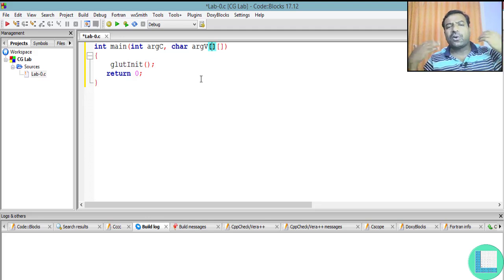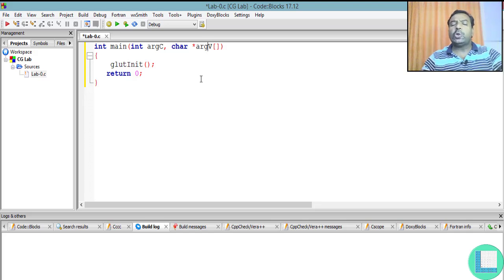Now, what do you fill? You do not know how many parameters the main function will receive upon execution. Hence, I am going to remove this and just keep it as a character pointer. This is similar to an array of strings; instead of using arrays, I am using the pointer concept. So now your main function takes two parameters, the argument count and the argument vector. You need not worry at this point, and you need not pass any parameter for the main function. Your compiler, your IDE, will take care of passing the appropriate parameters.